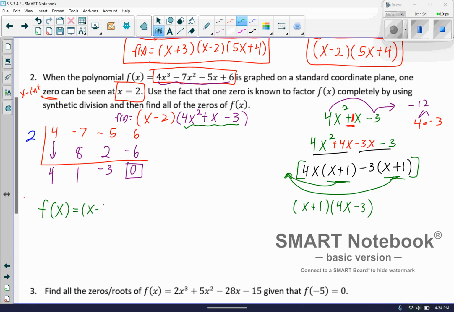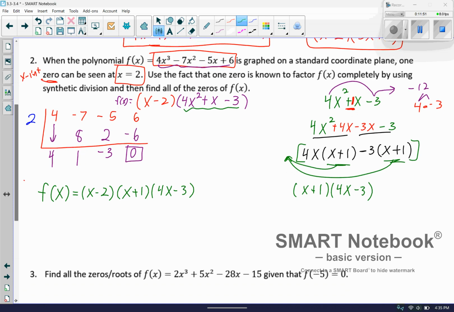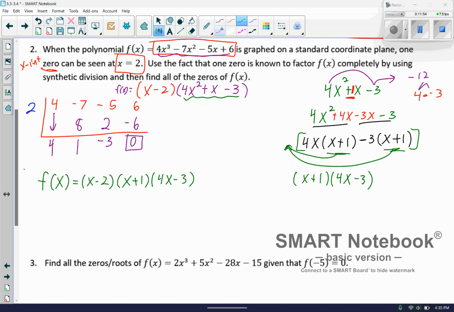So you're going to have your x minus 2. That's actually the given one right there. The x equals 2, that's written in factor form as x minus 2. And then the quotient part got factored into x plus 1 and 4x minus 3. And at this point, this should be pretty familiar. We've done this quite a bit in other sections where we take each factor, set it equal to 0, and solve. And so I'm kind of running out of room, so I'm going to do some of this in my head. And it doesn't matter what order you put these in.